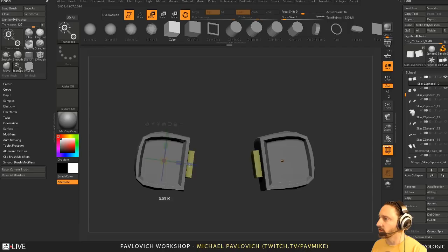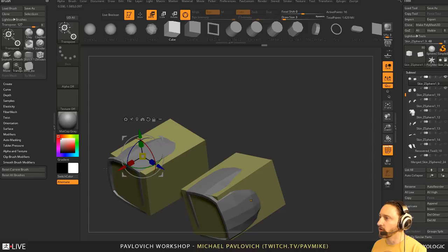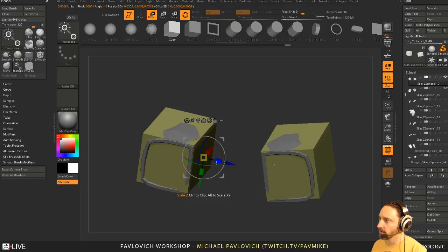I guess I resurfaced it for some reason and it's not really doing it for me. So I'm going to turn on LSIM here and we're going to scale this up and move this in like so. And then we can get the overall shape on the back end here. Now, if I want to reposition this gizmo, so we can put it on the back and start modeling this part out over here, I can hit W, Alt, and that'll find the surface normal and that surface direction, and also the pivot point, so I can scale back here and make it correct.